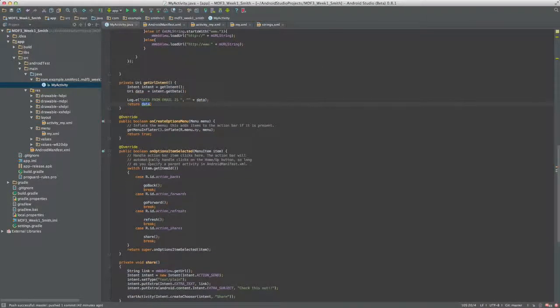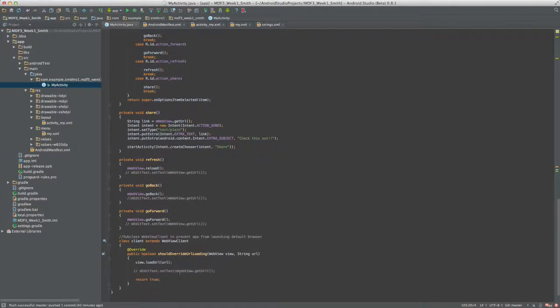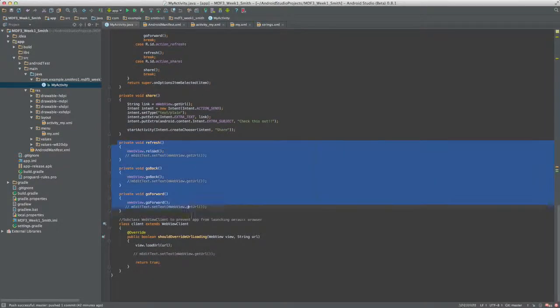All of my back and forth and refresh and share functionality is located inside the action bar, and those methods are all down here. Really simple, just calling these methods on the web view.